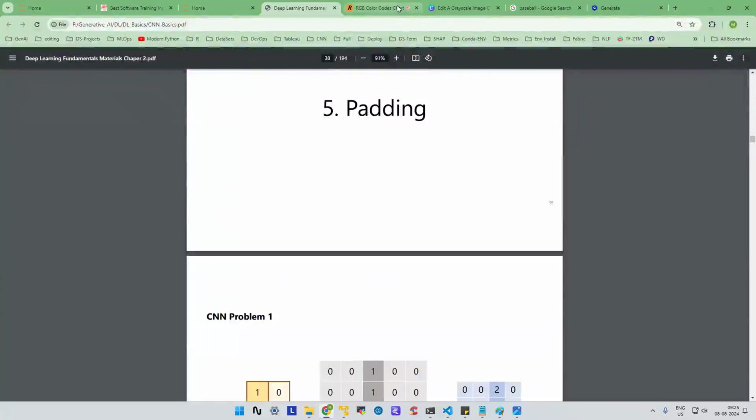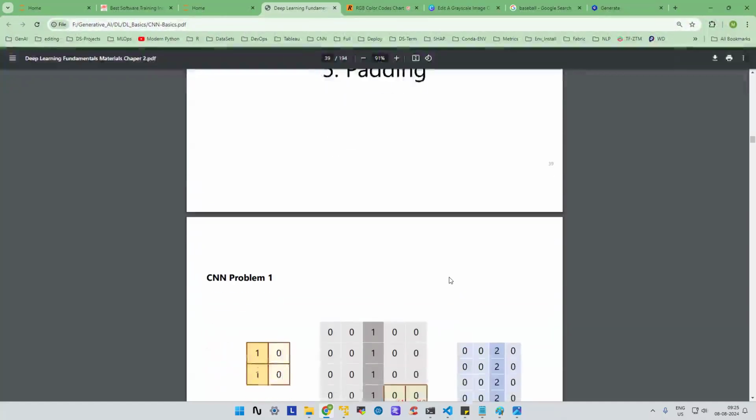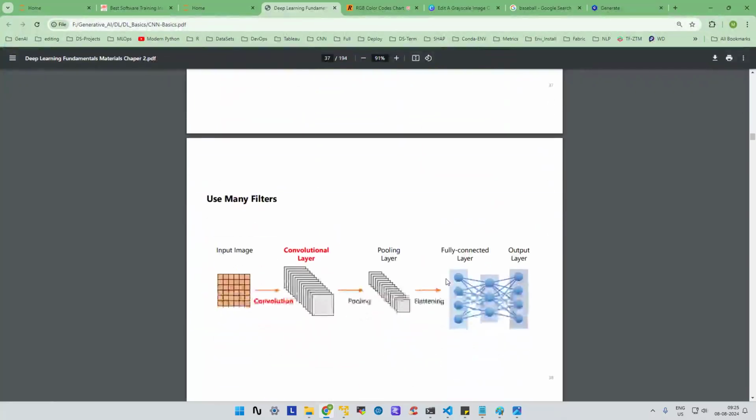Can't we apply CNN without a pooling? Yes, we can apply it, but the problem is the number of neurons, the number of input features that it's going to generate, it's going to be billions. You have to have a good system. Even without a pooling layer, yes, we can apply it. Will it affect in some way or the other? Yes, of course. But compared to not doing anything, we are doing something, isn't it? That's the whole idea of this pooling layer.